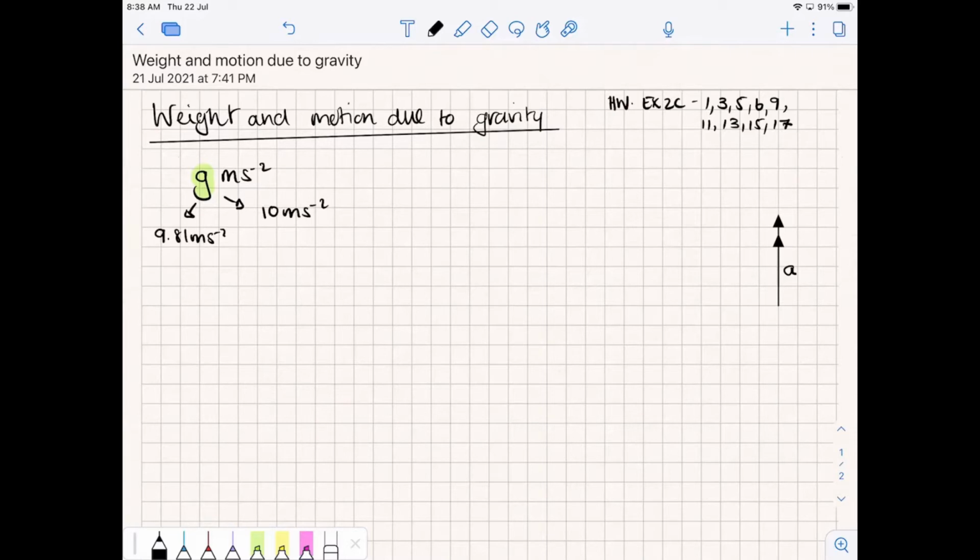So if we want to consider this force of gravity, force is equal to mass times acceleration. In our case, we are talking about gravity, so the acceleration is constant. Now, this is obviously if no other forces are acting on the object, so if there was no air resistance, etc. And this gives rise to one of the most fundamental things in physics, the weight of an object.